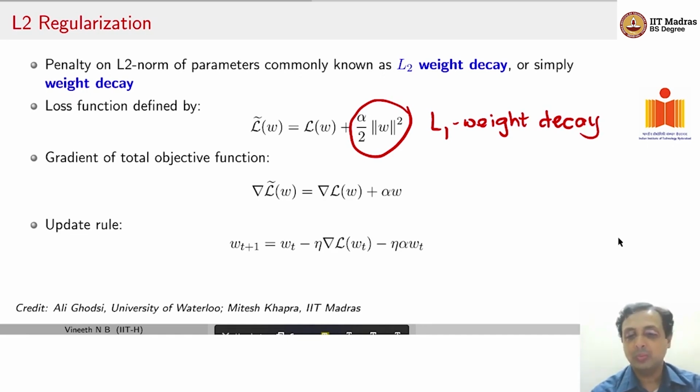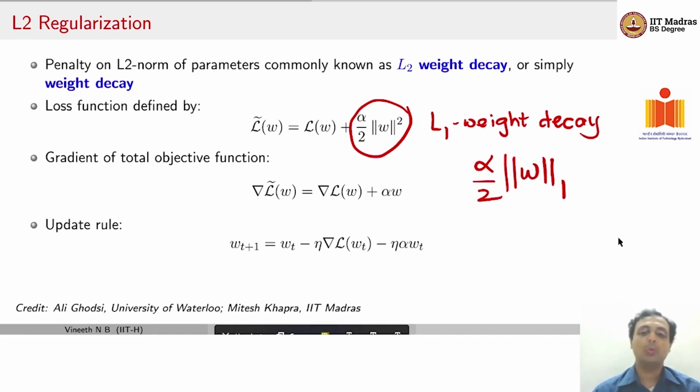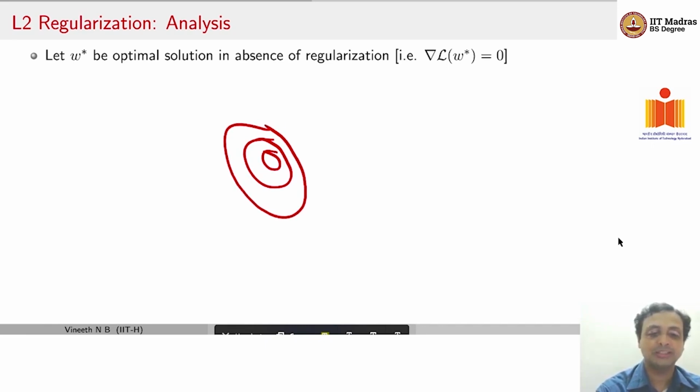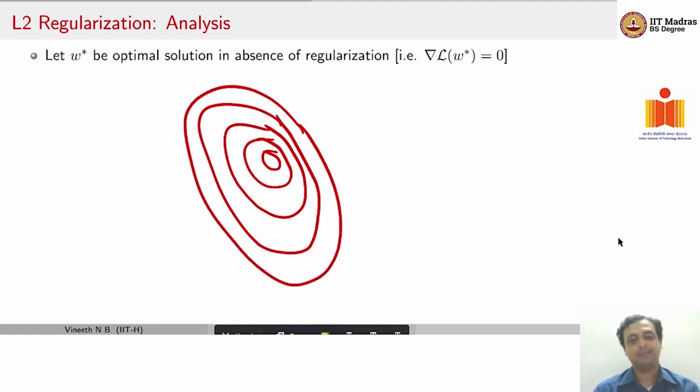In L1 weight decay, this is going to be with respect to the L1 norm, and remember, the L1 norm of any vector is the sum of the absolute values in the vector. This is also possible. Let's try to see what would be the effect in these different cases. Remember, in the last lecture, we talked about contour plots. So you have these contour plots of your error surface with respect to the weights. We saw contour plots such as these, if you recall, which were cross sections of your error surface. This is the contour plot of your error surface, which is the term without a regularizer.